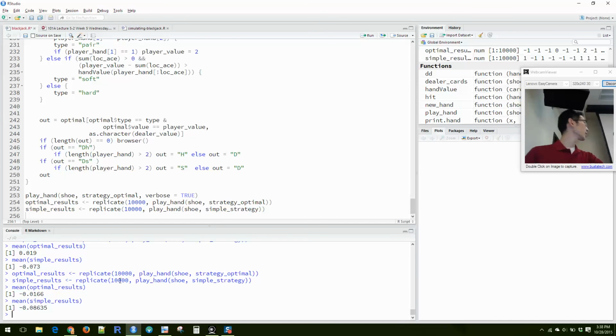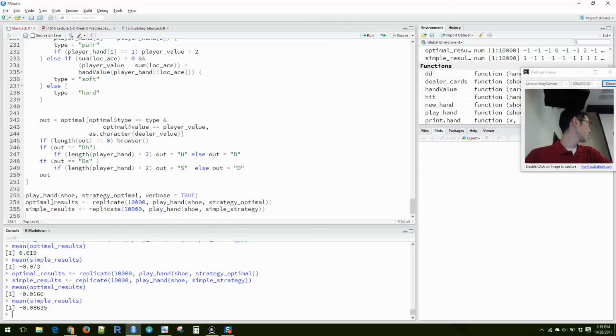Even with something complicated like blackjack, people have managed to solve it analytically. But if we wanted to just try out different strategies, say, hey, what if we did this instead, rather than having to redo all the math calculations, we can just change the action that we take in our lookup table and then run thousands of replications or more, depending on how thorough you want the results to be, and see what happens.